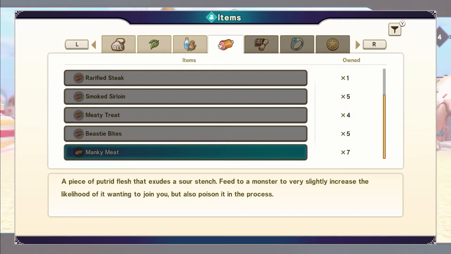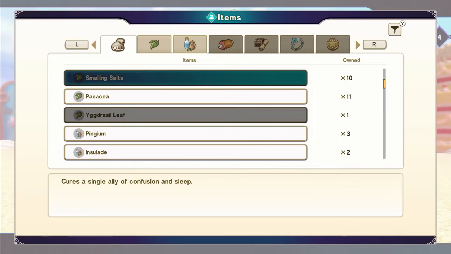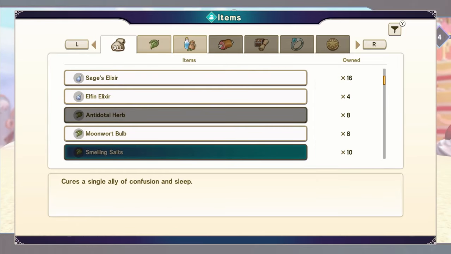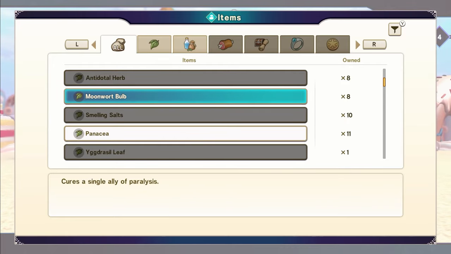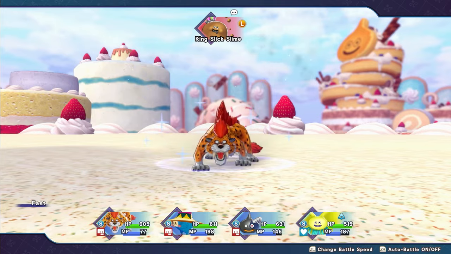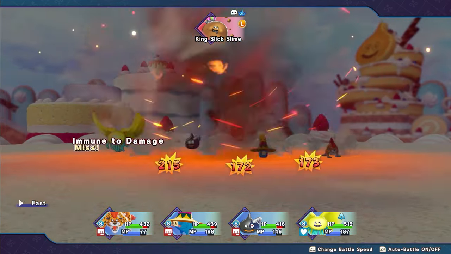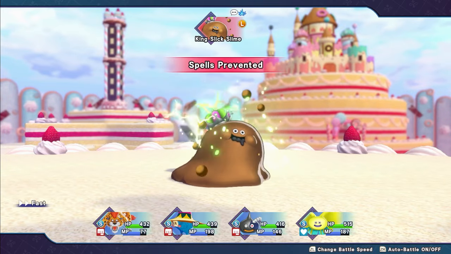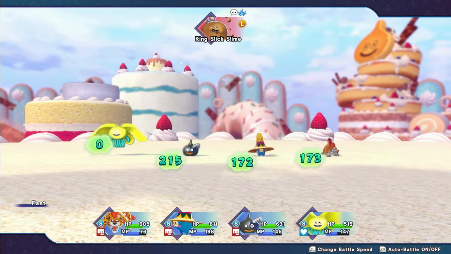Should I just cure the paralysis? I really need to go buy more items. I keep on forgetting to do that. I have lots of panaceas, though. And moonwalk bulbs. Yeah, let's do that. There you go, buddy. Always frenzied. Oh, shit. Ow! Not... Okay, good. Good. It prevented him from using Kafrizzle.